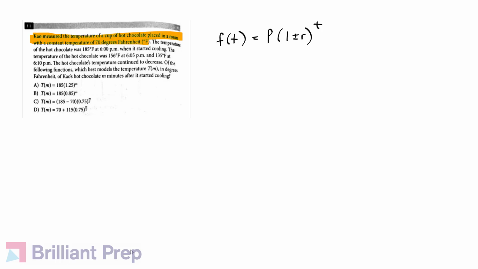It's not going to cool below the temperature of the room. And when we look at our formula for exponentials, there's not an obvious place where that idea should fit, right? There's no obvious place where there's going to be some sort of limit on how far this can cool. Like if you have a standard exponential function, it's just going to keep cooling until it hits zero, basically, or gets arbitrarily close to zero. So how do we deal with that?